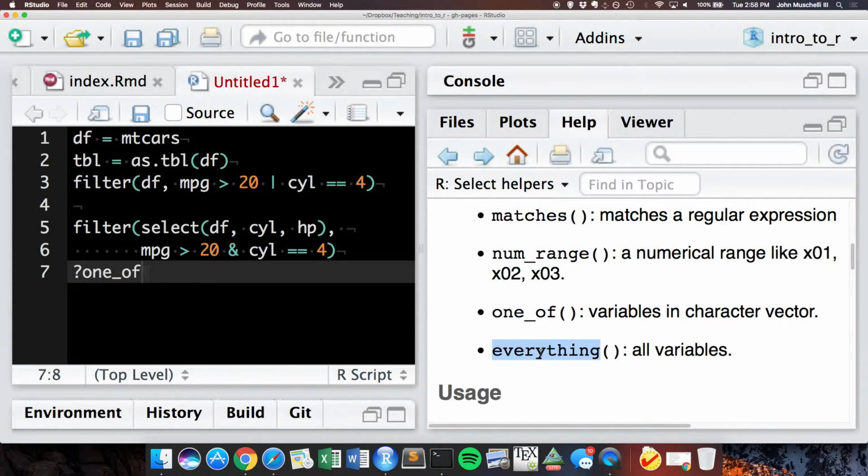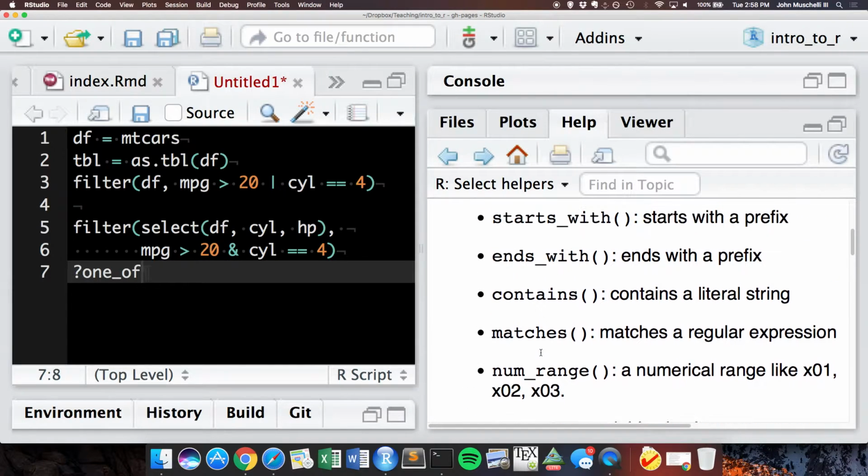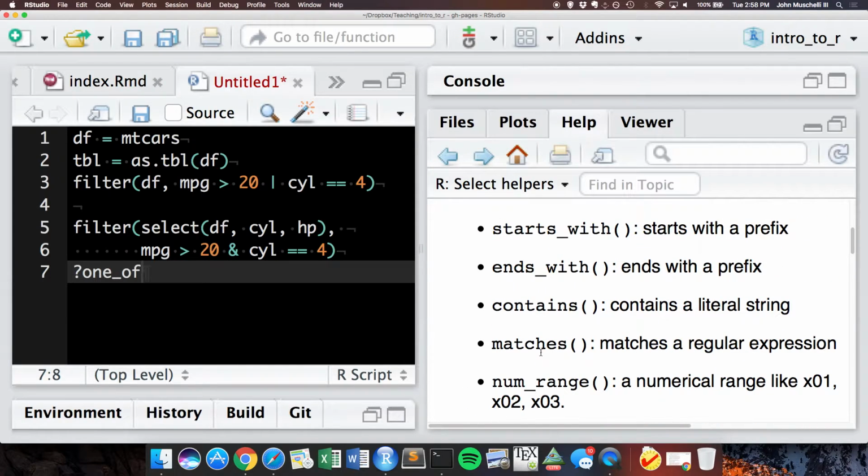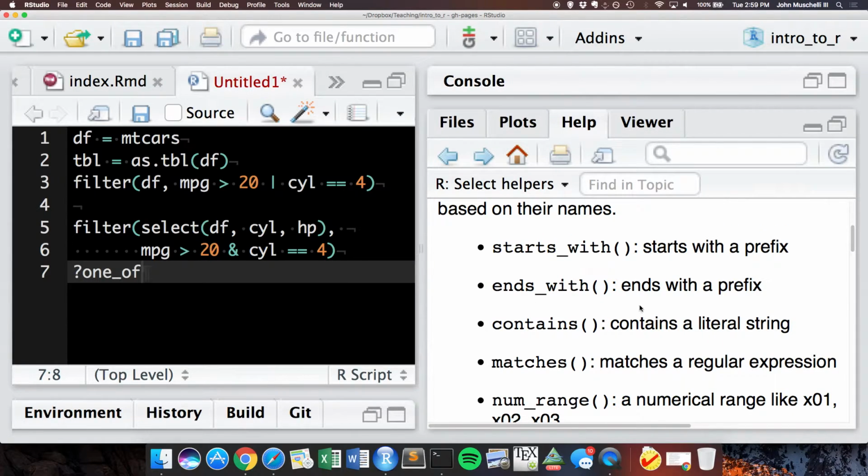So these are helper functions that allow you to grab column names using some sort of pattern rather than having to do something like x1, x2, x3, x4, x5. It can be starts with X, for example. So this allows you to do something similar to what you can do with wildcards in Stata or SAS.